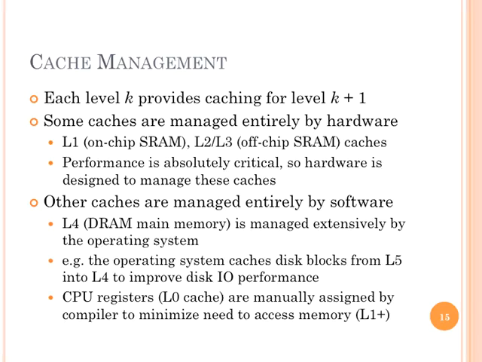Okay. Same thing with the L0 cache, the CPU registers. Very limited resource. The computer doesn't think about it. It just executes the program. So you can think of the compiler as being the thing that assigns cache entries at the L0 level to cache information that might have been from L1. Okay, so it's just an interesting thing that you notice these various ways of handling caching at different levels. And part of the reason why is because you have different amounts of time that you have to work with at these different levels.